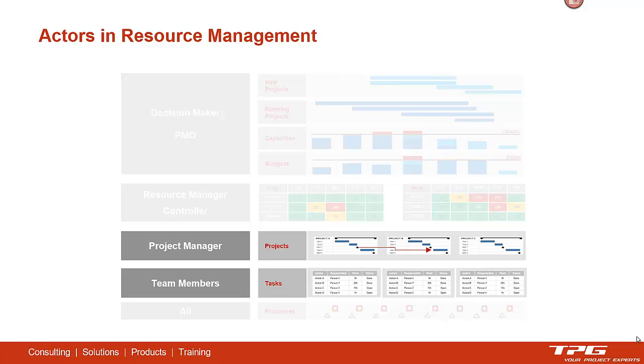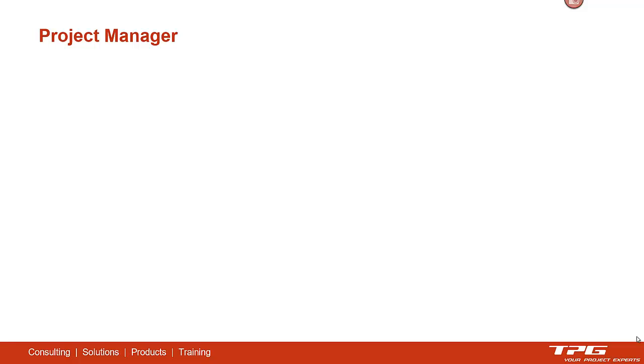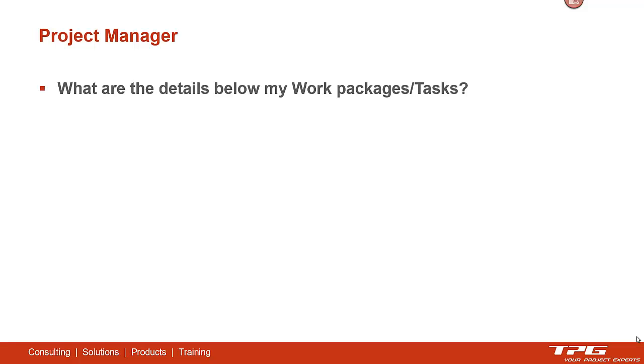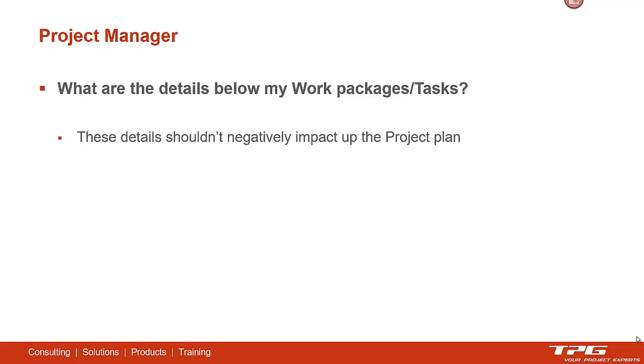The last part of this presentation covers the interaction between project managers and team managers, or project managers and all other project stakeholders. So here we're talking about different things, and especially we're talking about what are the details below my work packages, tasks in my project. From a project manager point of view, these details shouldn't really impact or blow up the project plan.